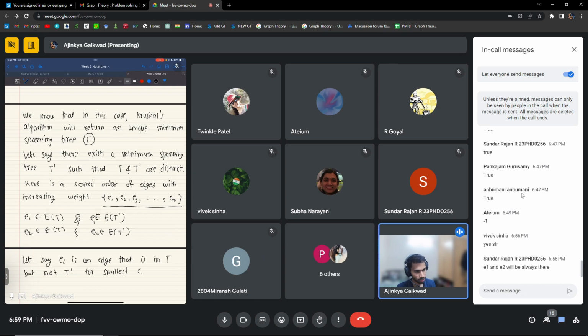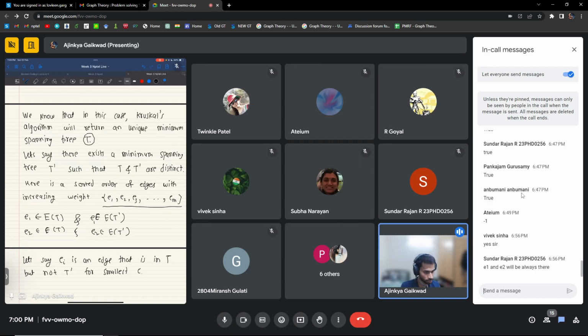So here I'm just denoting it by EI, saying that EI is the first edge in this sequence which is there inside T, but it is not there in T prime, right? And such an edge should be there because if all the edges in T are there in T prime, then T and T prime are the same. That's what I have to show, that T and T prime are exactly the same. So just to make it interesting, I'm saying there is an edge in T which is not there in T prime. Out of all such edges, I'm choosing the one which comes first in this sequence.